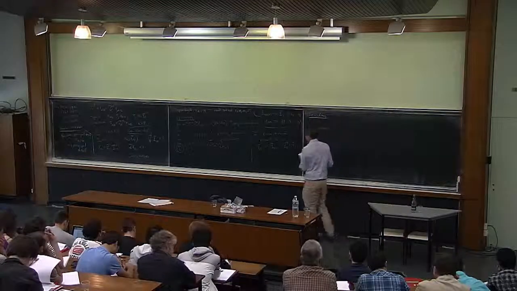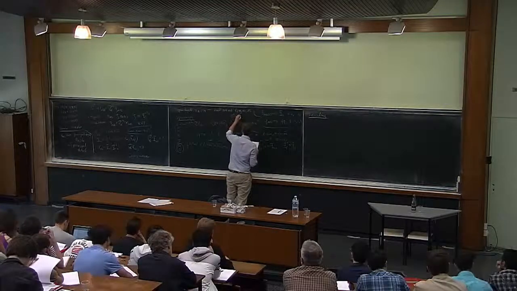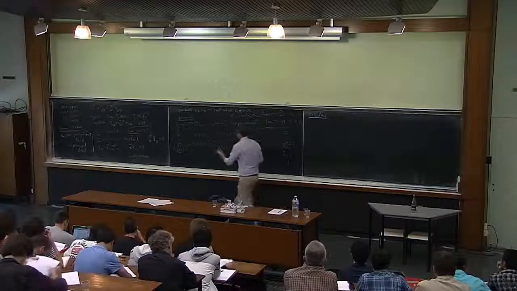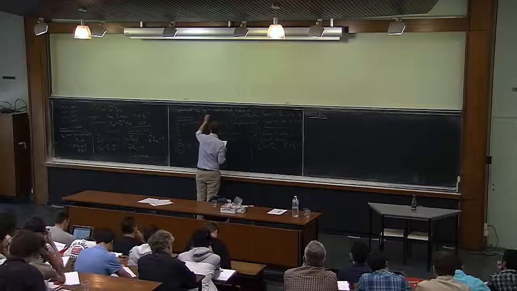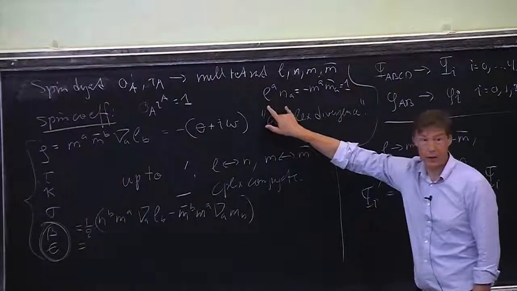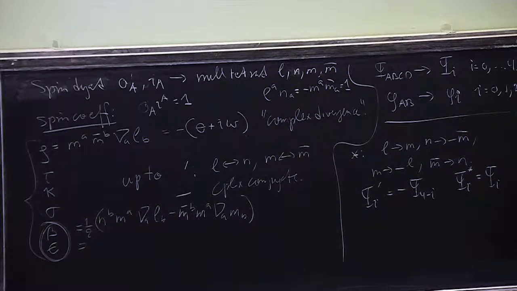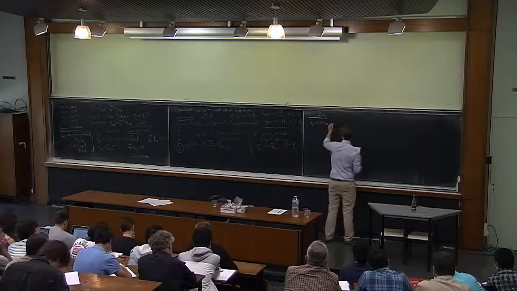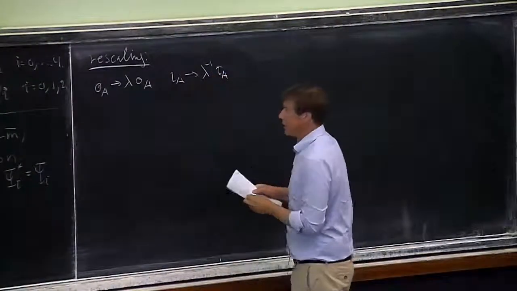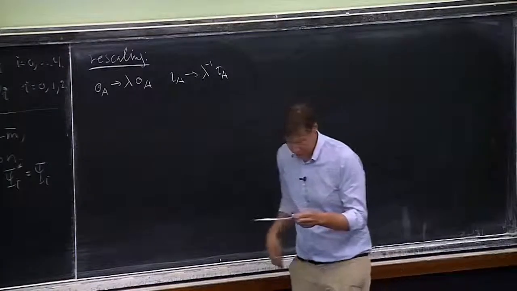If we do a rescaling, remember that there is a normalization. This is an orthonormal tetrad, so L A N A is equal to minus M A M bar A, which is 1. And there is another normalization for the dyad, which is that. I can preserve these normalizations even if I rescale. That fixes these null vectors only up to some rescaling, so I can send omicron to lambda times itself and iota to lambda inverse times itself. And lambda here is a complex valued function on spacetime. This will still preserve those normalizations.